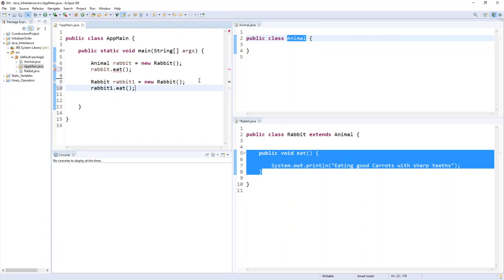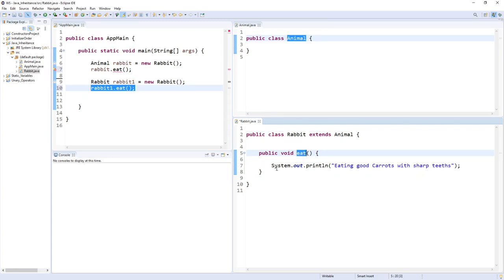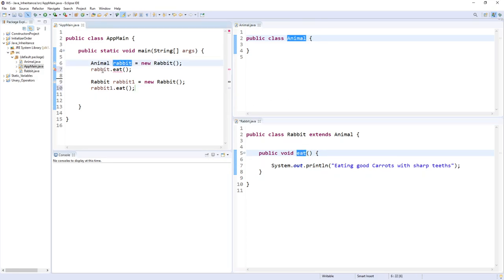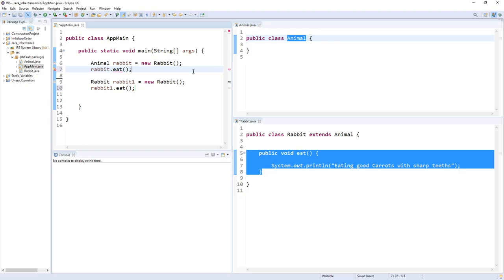There is no problem, I can use my eat method, but in my first instance I can't use it because the type is the parent class, and in the parent class I don't have the method eat. So you have to be careful about that.